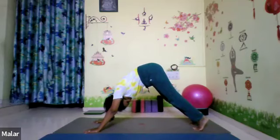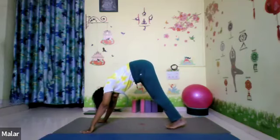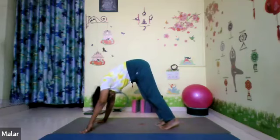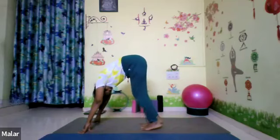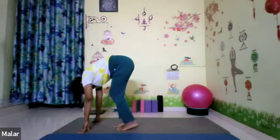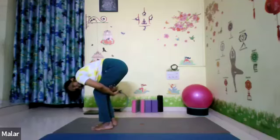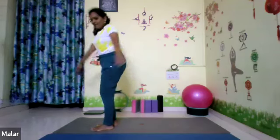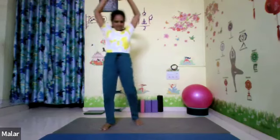Then come on your toes. Come on your toes and start walking forward. Slow steps. Very, very slow steps. Walk towards your hands. Your knees can be bent. Chest towards the thighs. Stay here in Padahastasana. Then slowly release your hands up and come to standing position.